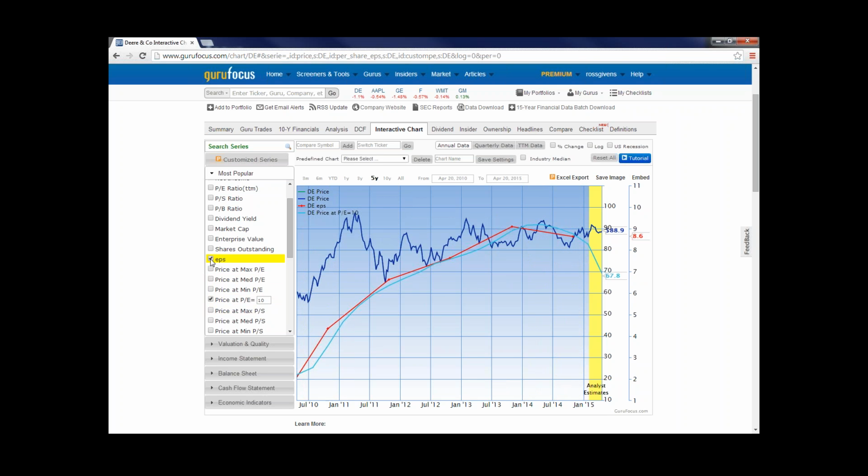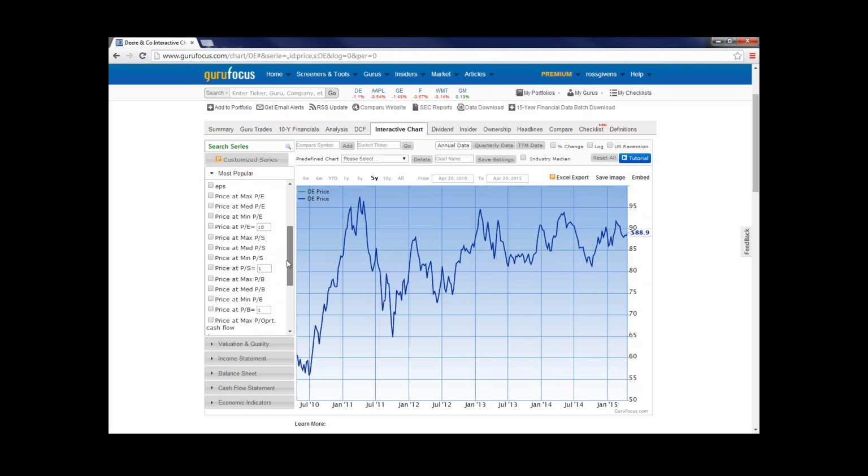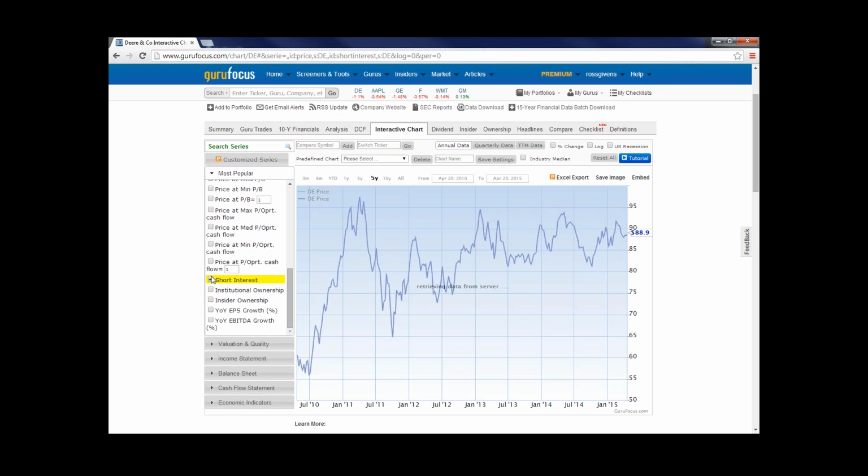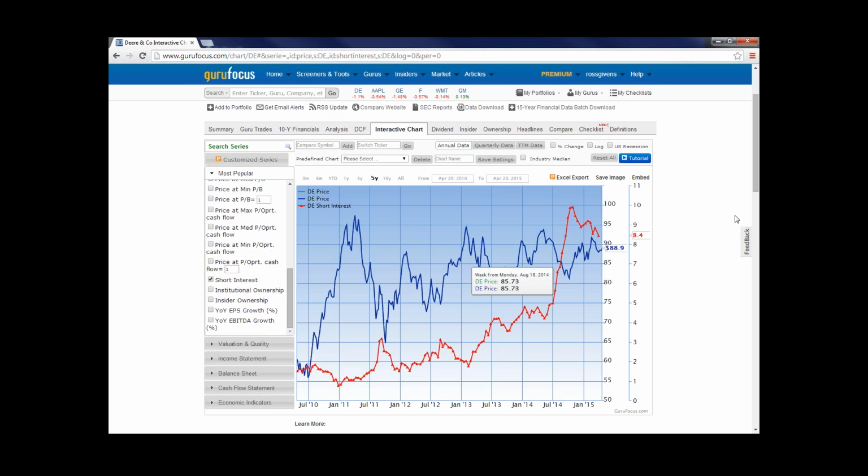Yeah, so I got a question about the short interest. Let's definitely take a look at that. A lot of people like to dive a little bit deeper. And what short interest shows you is the percentage of the outstanding shares that are held short. So why does this matter to you? Well, a couple of reasons.